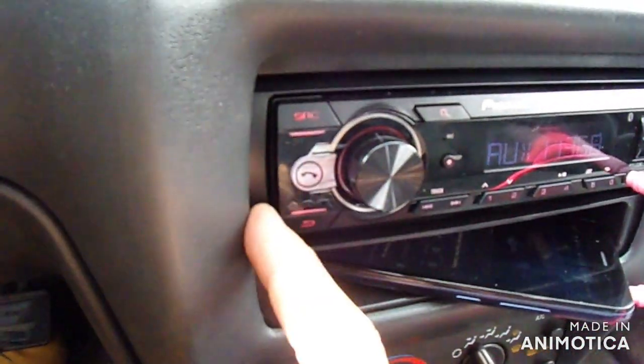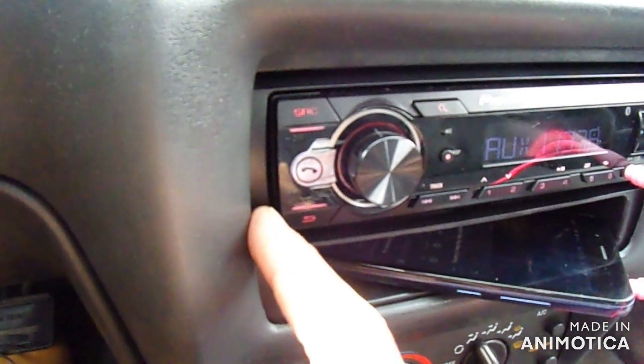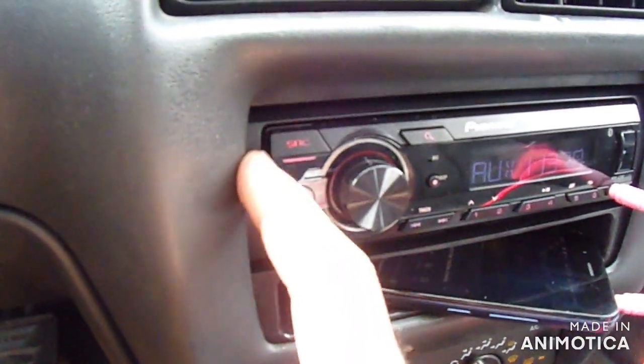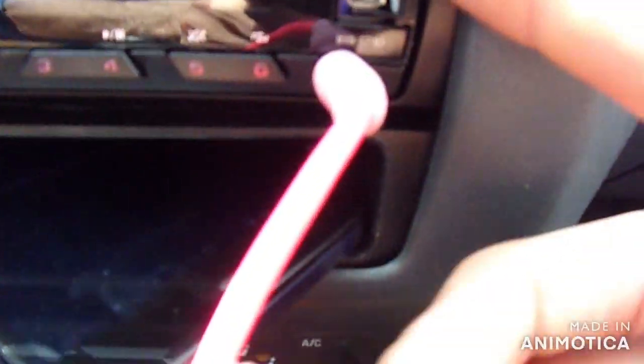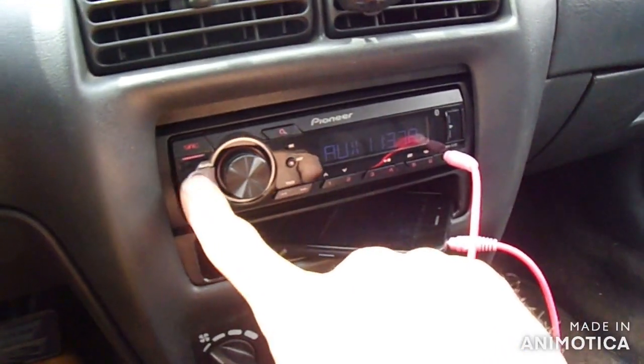If at any time it does slide out, you just kind of push this edge in a little bit, right where my finger is, a little seam line that's actually the surround plastic for the radio itself. And then this one is obviously just the tray, but yeah, you just kind of push it back a little bit like that on each side, and it holds it in place just fine. It's got the little USB on it with the auxiliary cord, and it's just a little basic radio. And yes, the antenna does work.